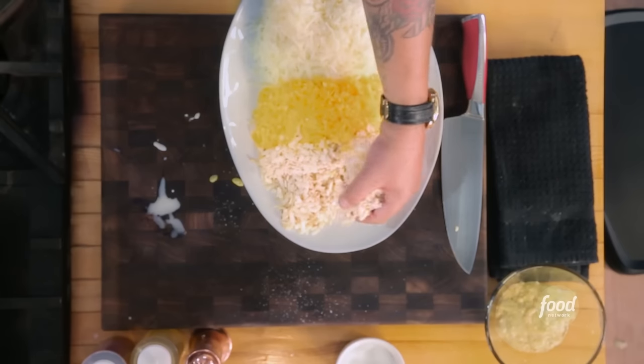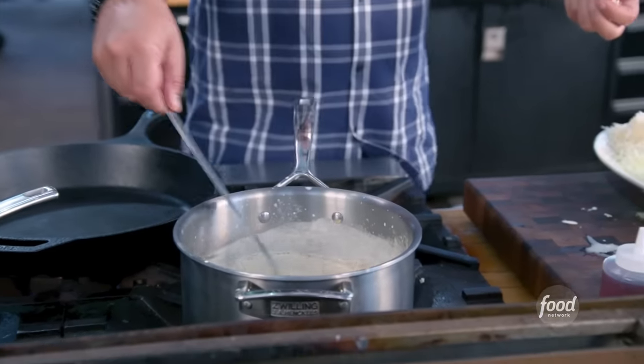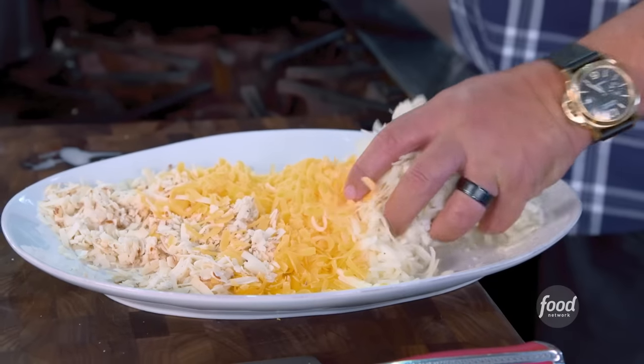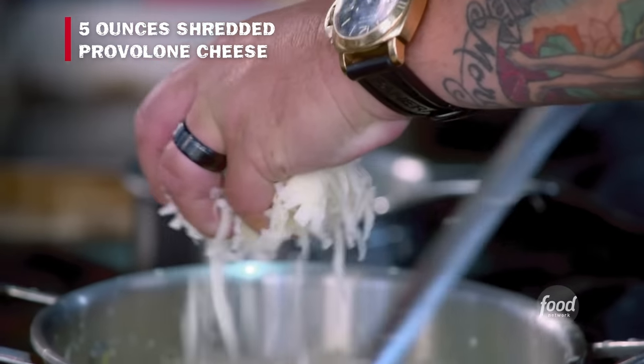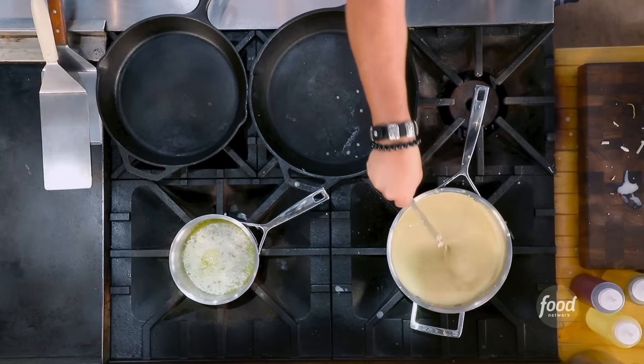We're going to back it up with some real cheese — some smoked Gouda, shredded really thin to give it a chance to melt nicely, and some cheddar shredded really finely. A little provolone too. Now it's really starting to work. One of the real keys to this cheese sauce is to hand-shred it so you don't get that funky little dust they put on the outside of pre-shredded cheese to keep it from coagulating in the bag. Buy that whole block and shred it yourself.